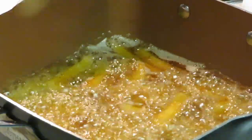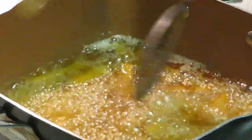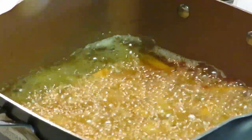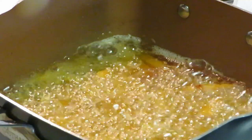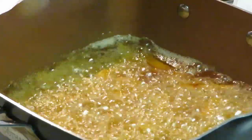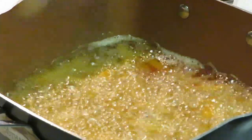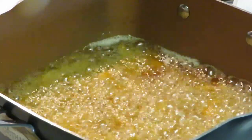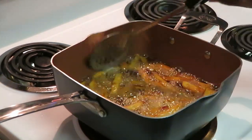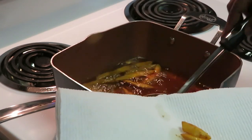One thing I do — I just let my fries cook. If you stir them up they get all soggy and start breaking. I just want to make sure they're all down in the oil and I just leave them alone. You ain't gotta babysit them and keep flipping them around — nope, you break them up, they get all soggy. I just let my fries fry up and get all nice and brown. Once they start floating, that's when I toss them around a little bit and then they should be done. Alright guys, I already have my fries out — I'll be showing you the final results. They are nice and golden brown.